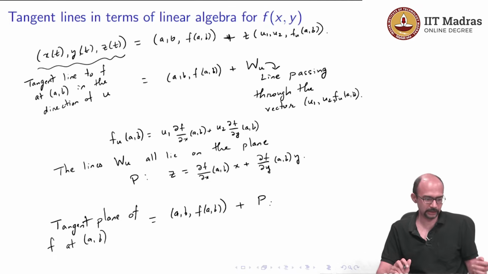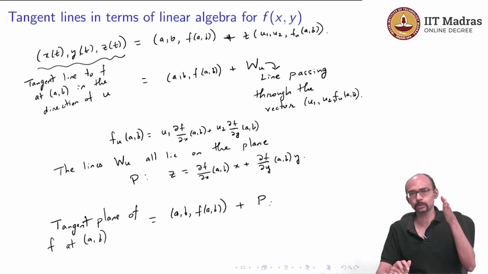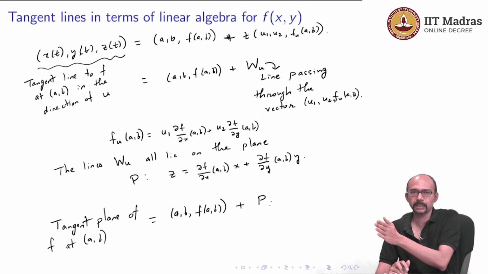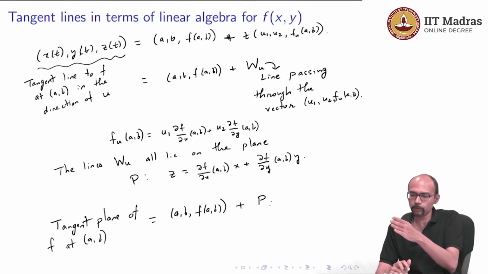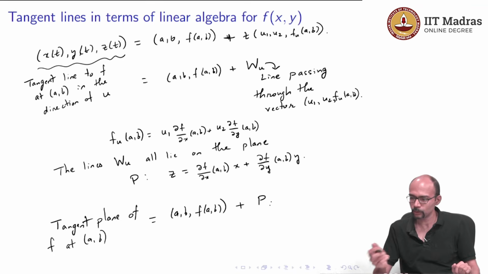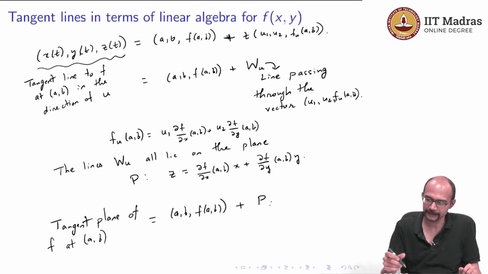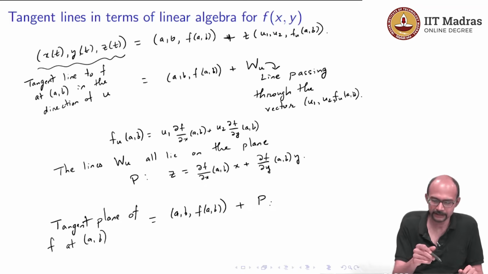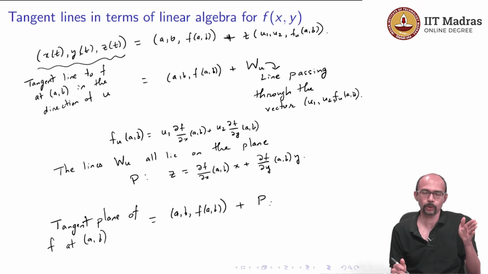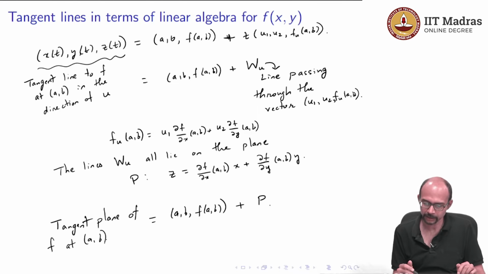Either by direct observation as we did in the previous slide, or else you see that all these tangent lines are affine flats. That means they are lines which have been moved from a line passing through the origin by this vector. You take all those lines and you can see this very easy relation that you are getting here, and then exploiting that relation you can move it back to the point that you wanted to pass through, and so all these will pass through that line. Whichever way you want, you will get that the tangent plane of f at (a, b) is an affine flat of this form.